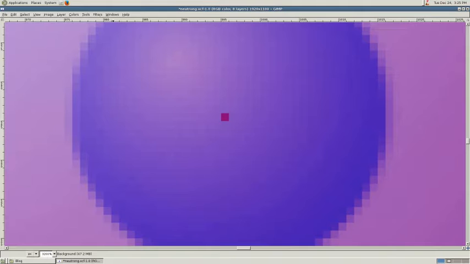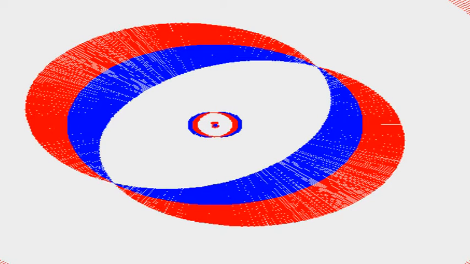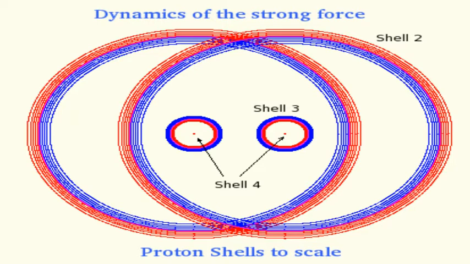This dynamic comes about because the proton's middle and inner shell are trapped inside the proton's outer shells. So in order to separate, the inner shells must pass through like charges on the inside of the proton's outer shell. So instead of increasing with distance, they're actually increasing with diminished distance toward like charges on the outer shells.